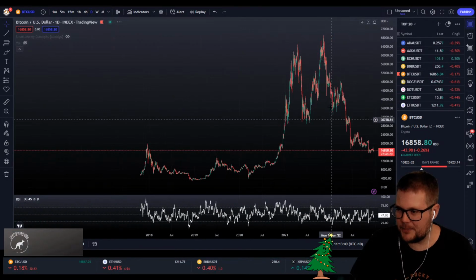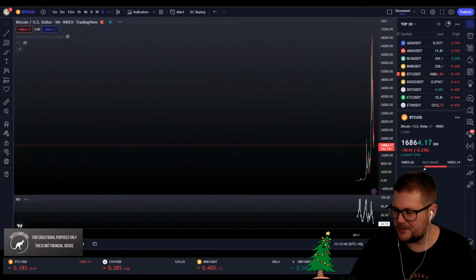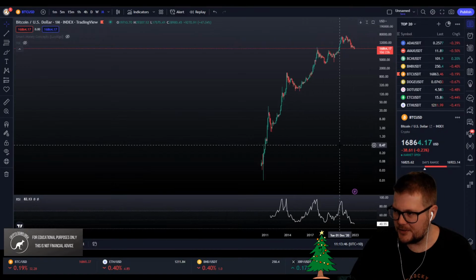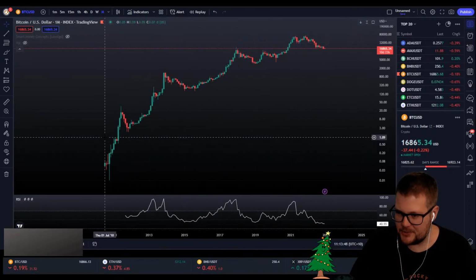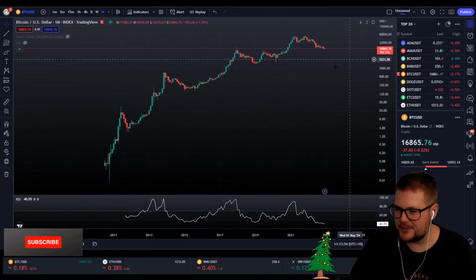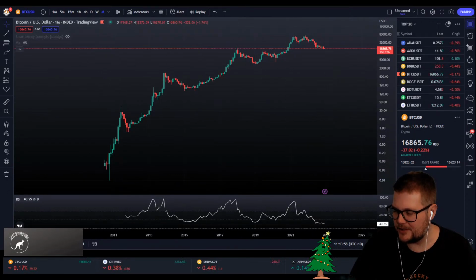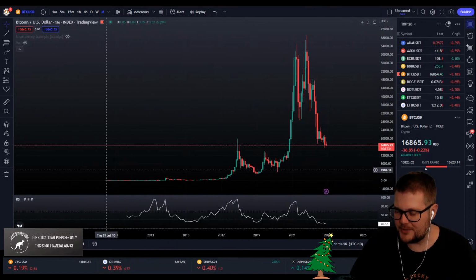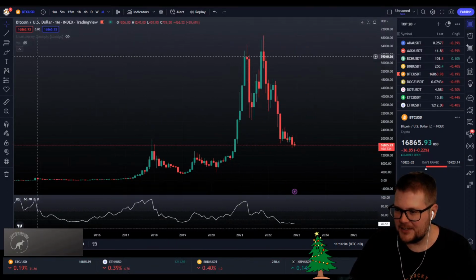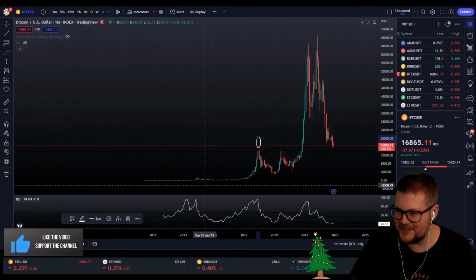The cool thing about this chart is that you get the full history of Bitcoin on it. So if I go logarithmic, it ranges all the way back to the 1st of July 2010, which is the first traded values that Bitcoin had on an exchange. I think it was Mt. Gox, something like that. I wasn't around at that time, so I came in around this area a little bit late.